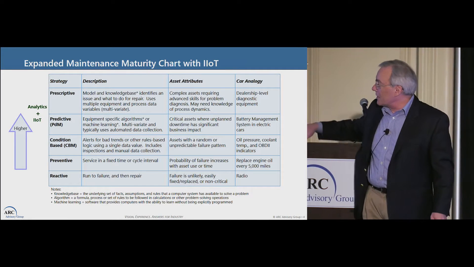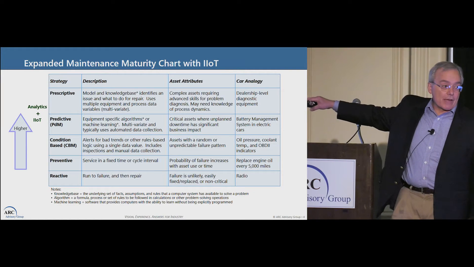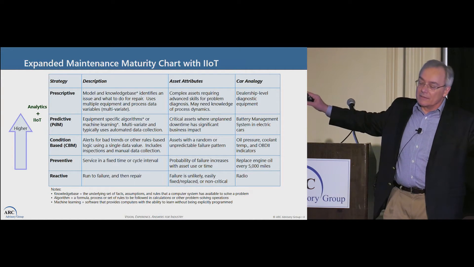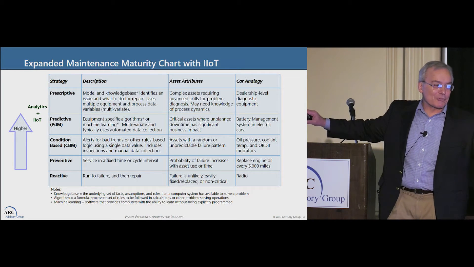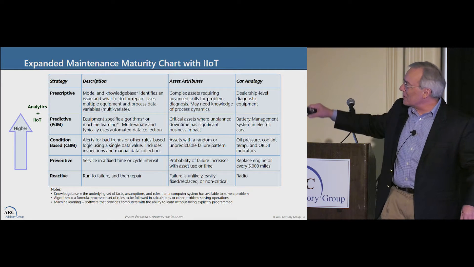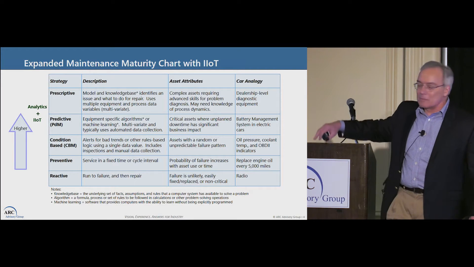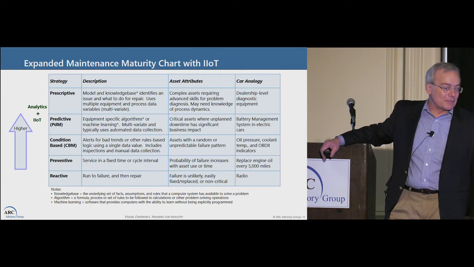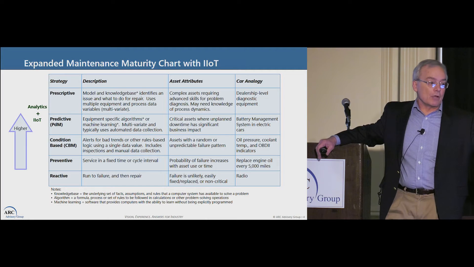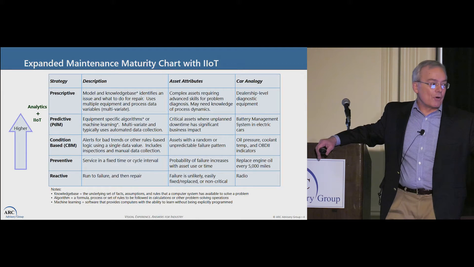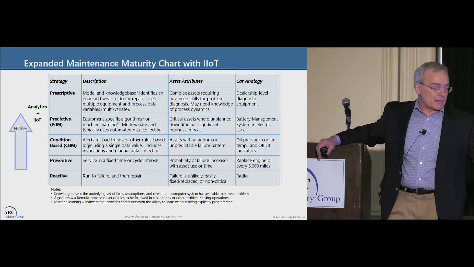I like to use the car analogy on the right. On the bottom, reactive is the radio — we don't have any predictive maintenance for the radio. Some of you with teenagers in the car may feel a little differently about how critical this asset is, but for the most part it's a non-critical asset. We do preventative maintenance — replace the engine oil every 5,000 miles as an example. You get to condition-based, and in this definition it's single-variant. So we're talking about something like the oil light on your car. When that goes on, you need to pull off immediately, add some oil, or you could suffer dire consequences to your engine — the engine seizes and you have a $5,000 repair.